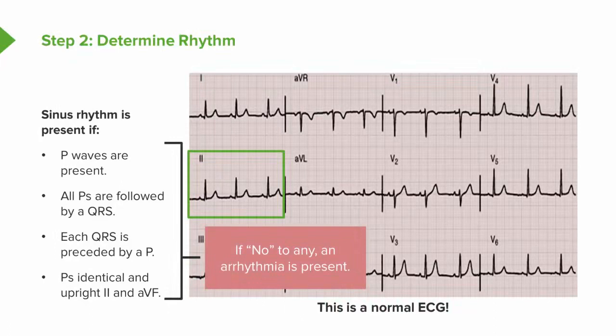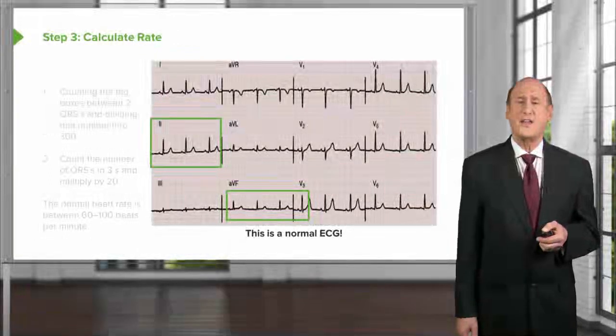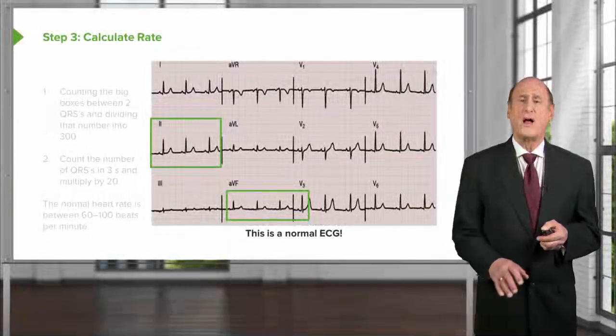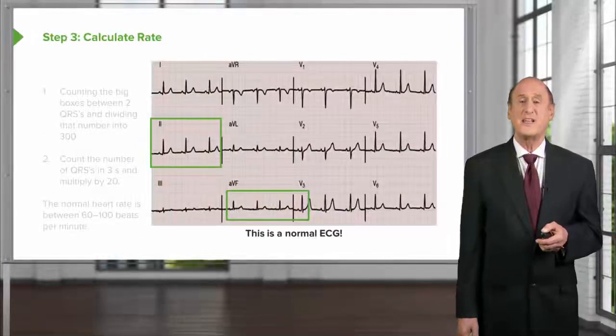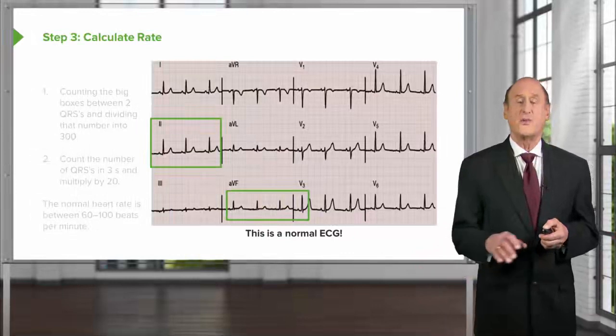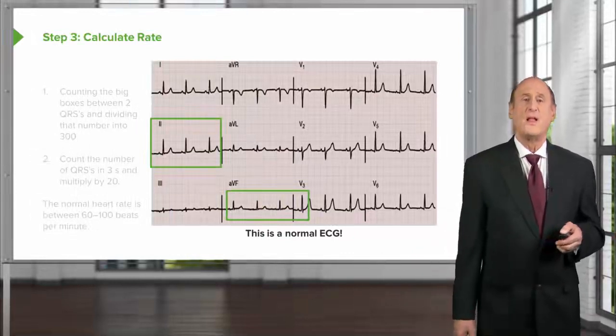And as I said, we're going to have whole lectures on the arrhythmias later. So right now we're just worrying about the normal. Also, you notice how nicely the QRSs progress. In fact, that whole strip along the bottom, even though they're different leads, is continuous. So you're actually seeing one set of P waves after another.